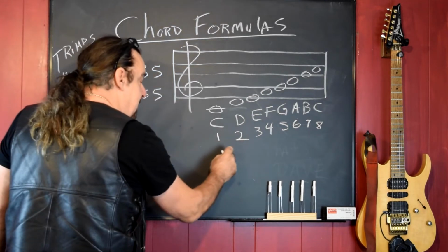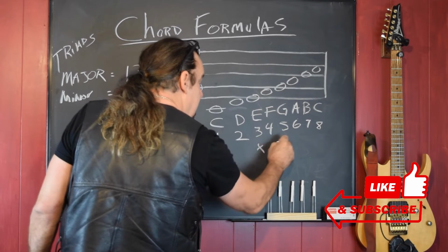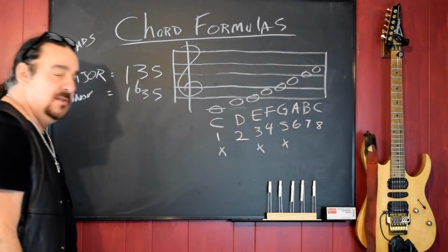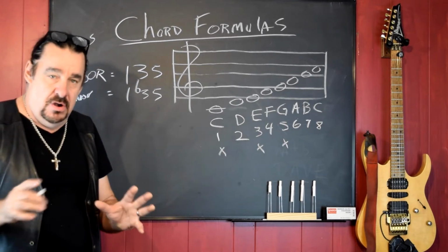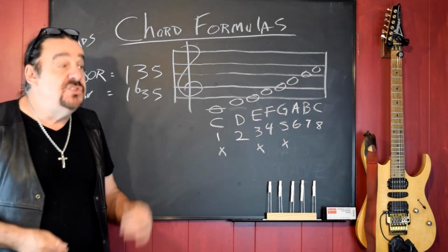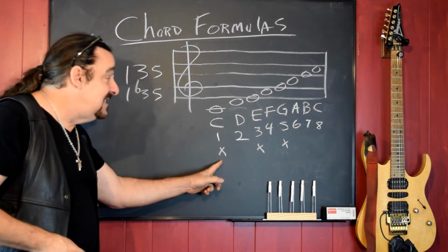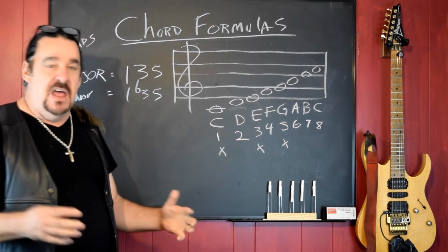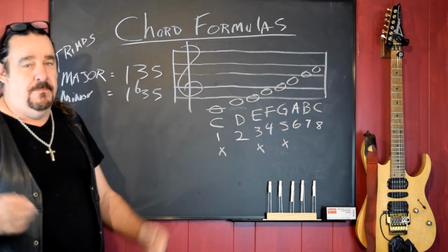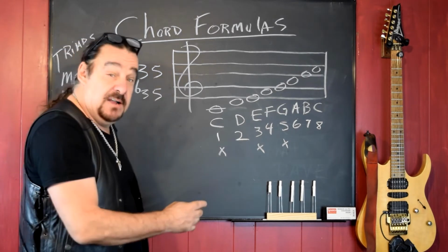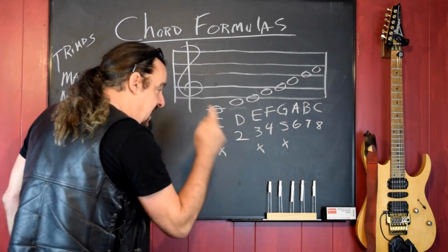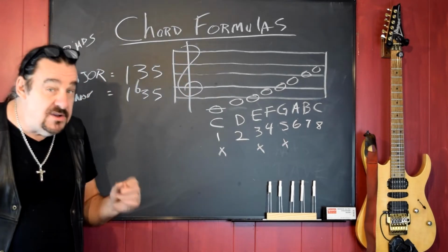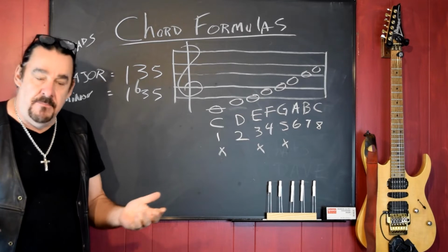The notes in a C major chord are the 1 and the 3 and the 5, otherwise known as C, E, and G. Those notes in any order are a C major chord. So in theory, if a tuba player plays a C, a trombone player plays an E, and a trumpet plays a G, together they constitute a C major chord. If your bass guitar player in your rock band plays a C, your keyboardist plays an E note, and the guitar player plays a G, together, as a sort of electronic choir, you're playing a C major chord.